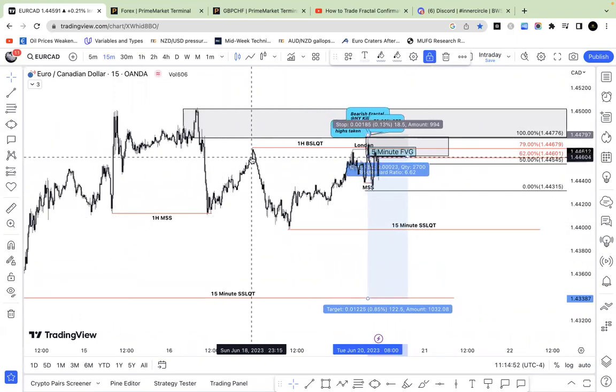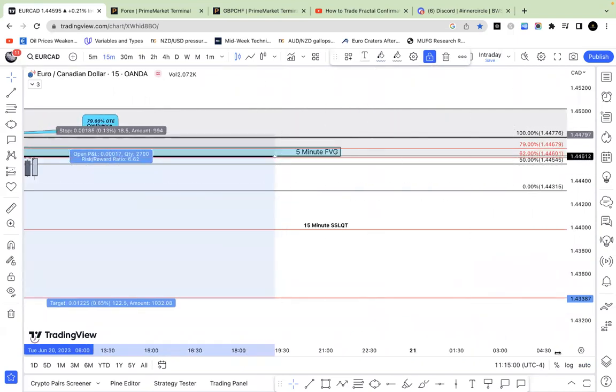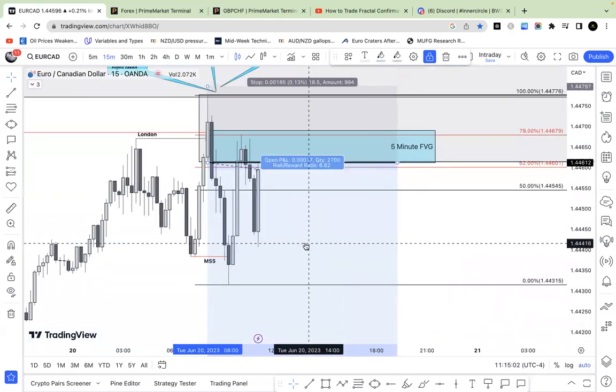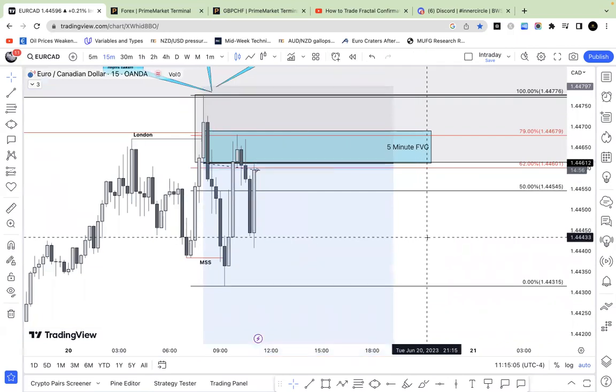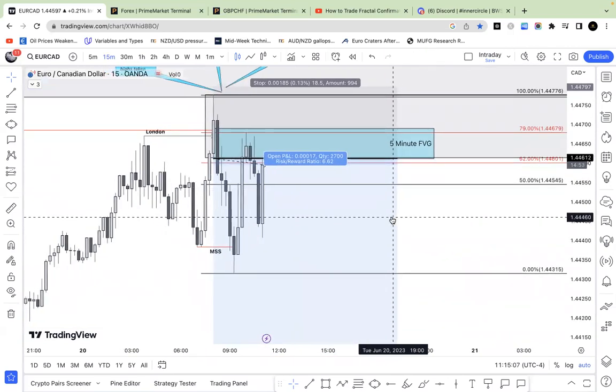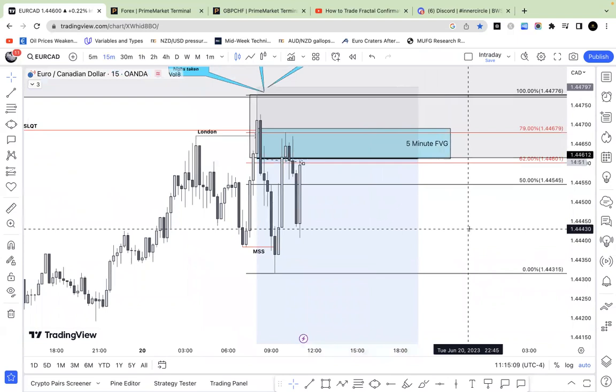Essentially, what I did was take the 1H confirmations, drop down to the 15-minute, and look for signs that this was going down from there. I also have Prime Market Terminal as well. For confirmations, the majority of retailers are buying this pair, my bad, selling this pair. Can't talk today, haven't had coffee. They are buying this pair, and fundamentals point short. So this is a very high probability trade.